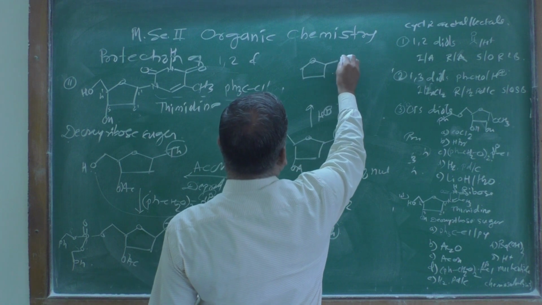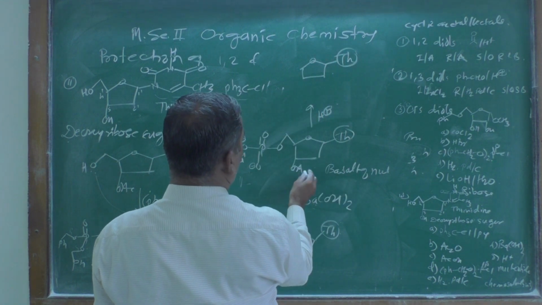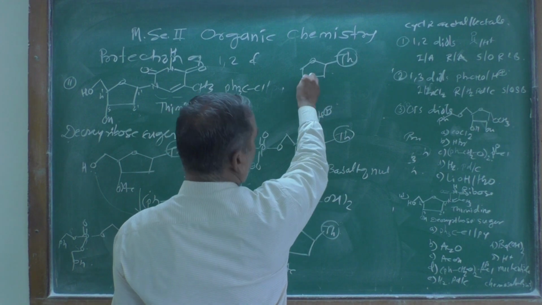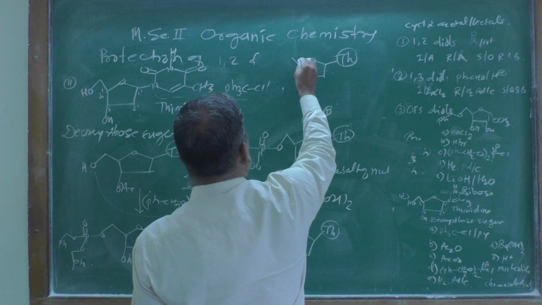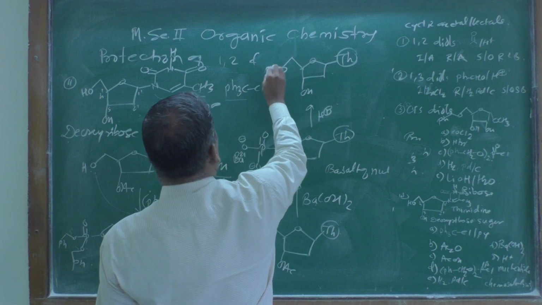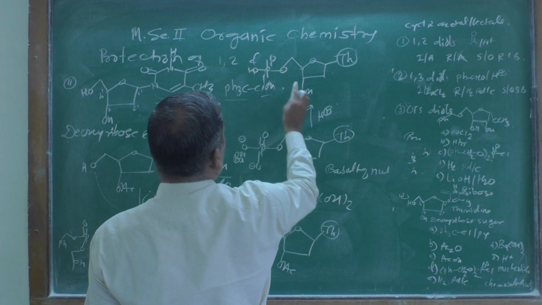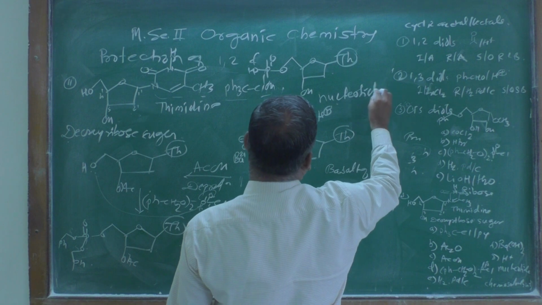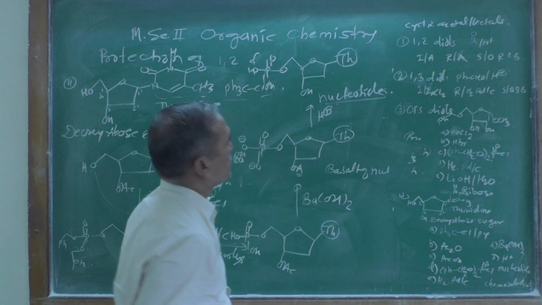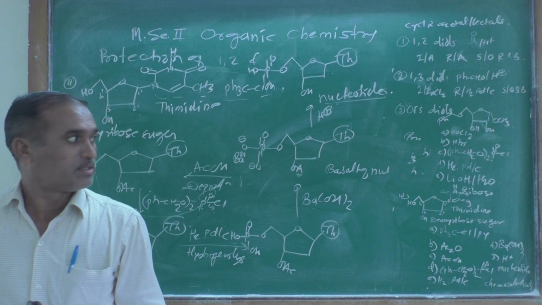You are going to get this compound here. Here is thymine as it is. Then this also gets deprotected. Here you are going to get OH, and then here O, then P double bond O, then OH, similarly OH, that is nothing but a nucleotide, right? Nucleotide. So in this way, that is the utility of this system.